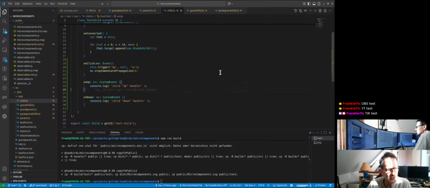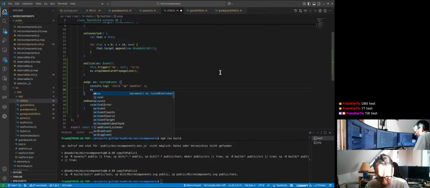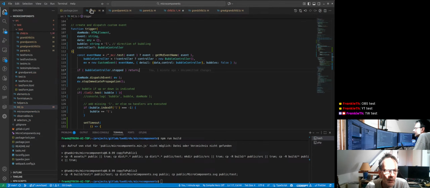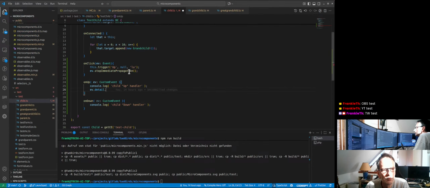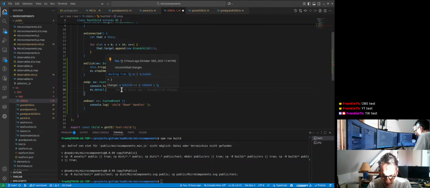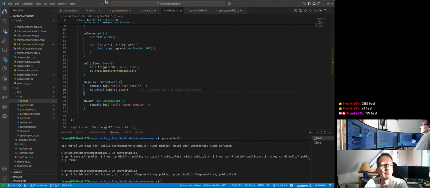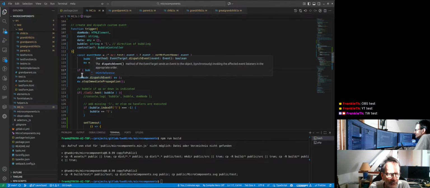I'm happy when and now the detail, which is read only. Okay, then from detail control dot stop. Now, what did I want to do?